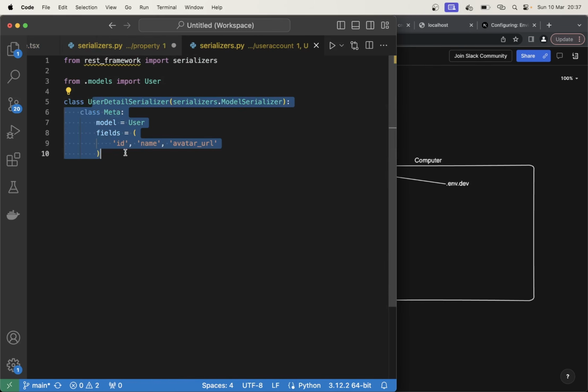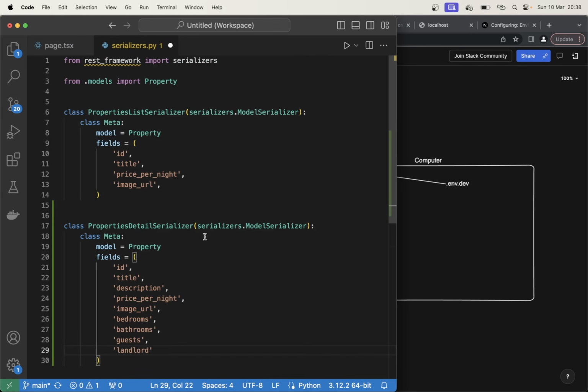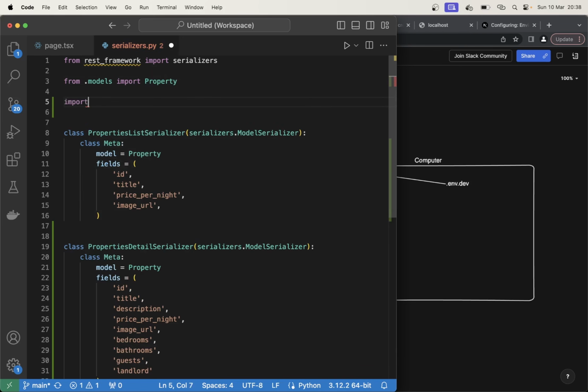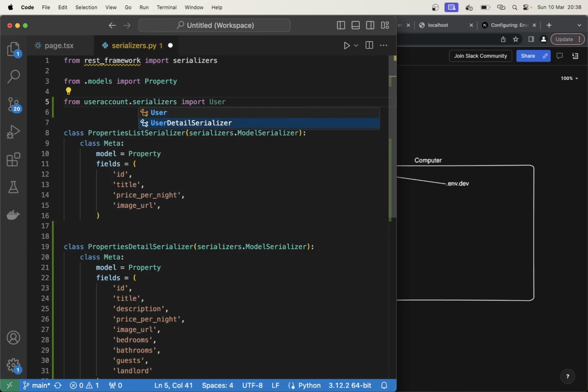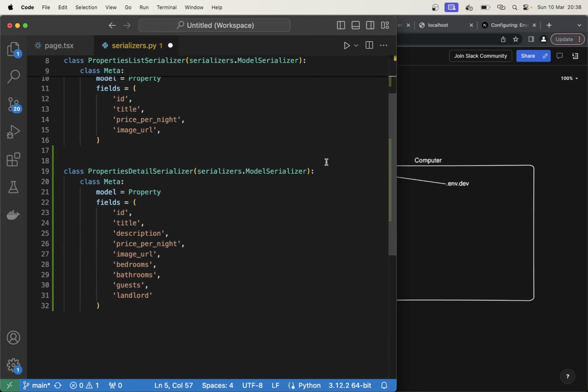We have the serializer that will give us the ID, the name and the avatar URL. So then we just need to import it here and use it for the landlord field. So to do that we can import the serializer we just created. So from useraccount.serializers import UserDetailSerializer.